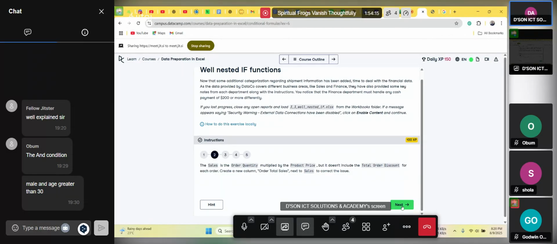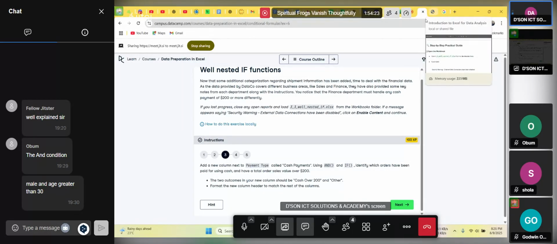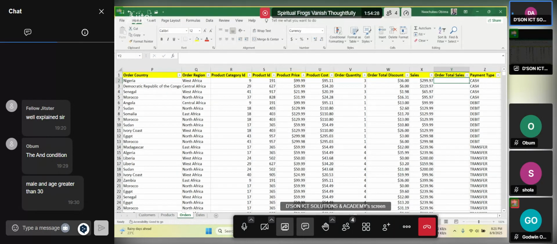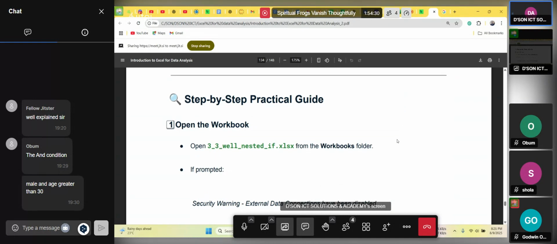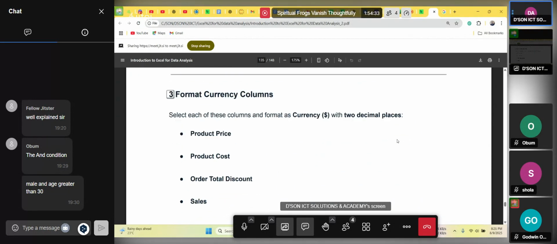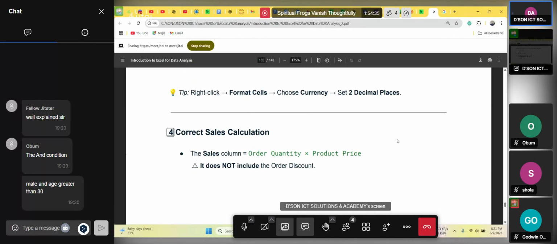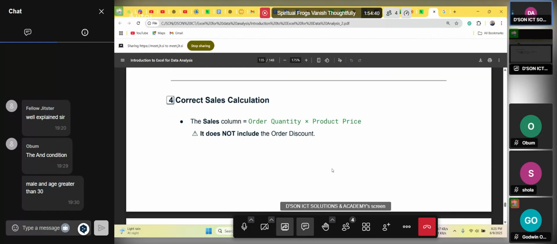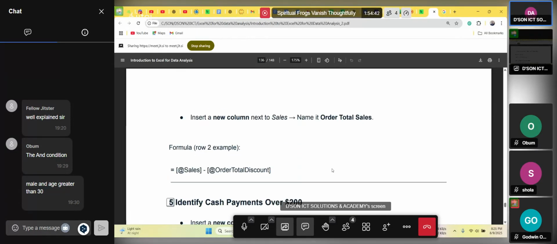Even though we have not done that yet, to do that, we can simply use a formula. Let me explain it from the notes before putting it in. This sales is order quantity times product price. But this column we just created should be sales minus order total discount so that it will account for the discount.